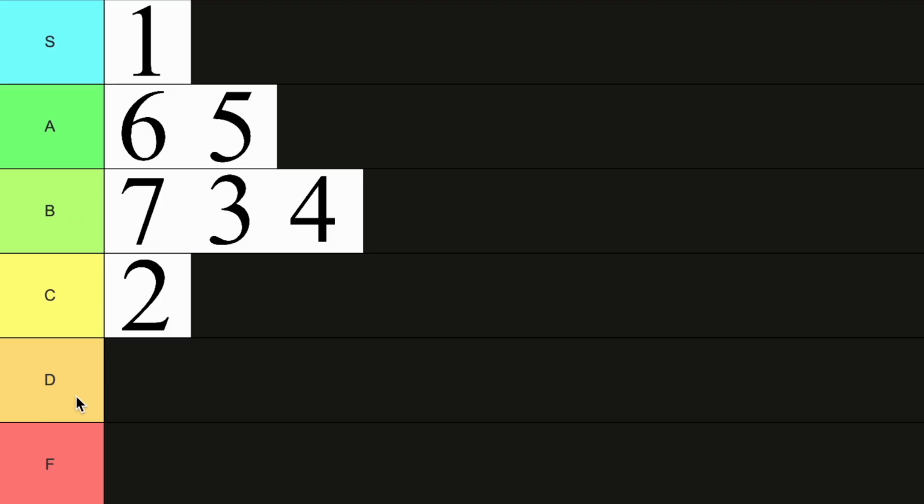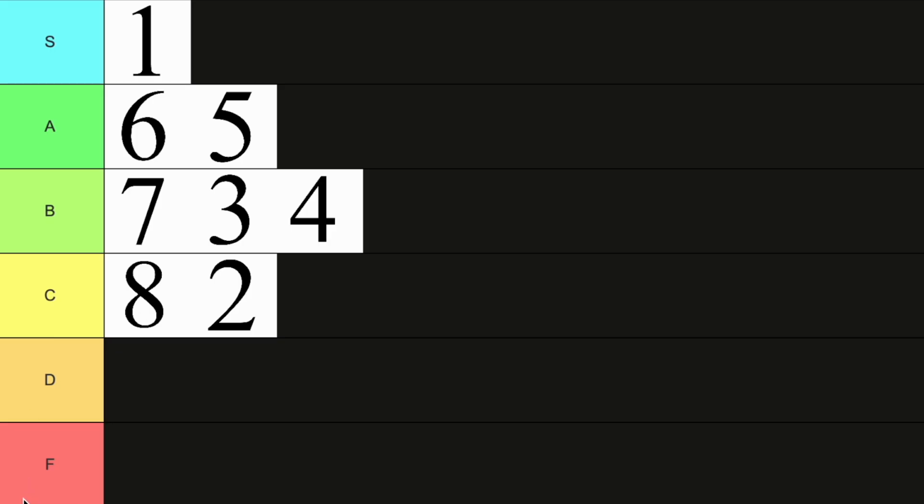Next is 8, which I'm going to put in C tier. I'm going to put it above 2. I think 2 is probably the least satisfying number to write. 8 is the next least satisfying. It just takes so long to write. If you want to write like 3 8s, it'll take longer than writing 10 1s just to write 3 8s. So it's just annoying to write. It takes all of the segments on a 7-segment display to light up an 8. It's just way too busy. It's the busiest of the numbers.